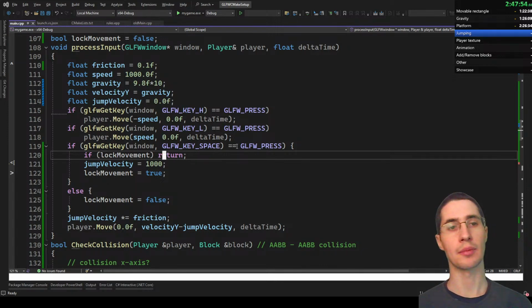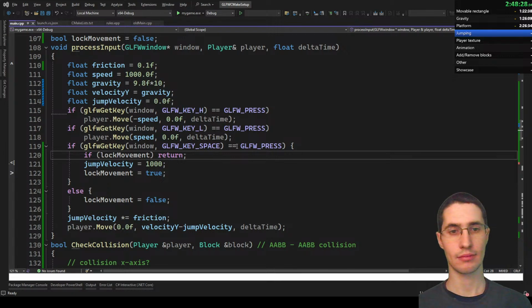So we should have a player check if below him there's an object.